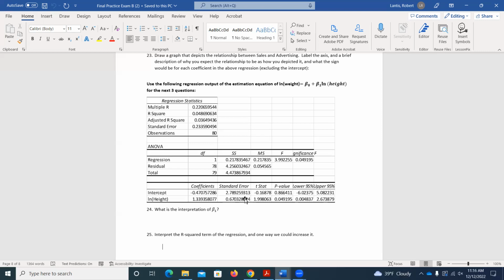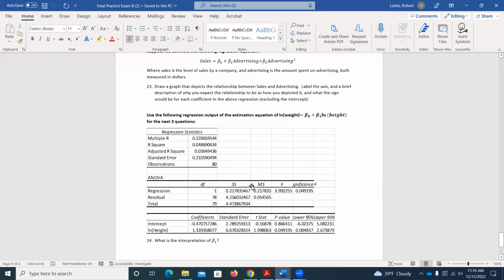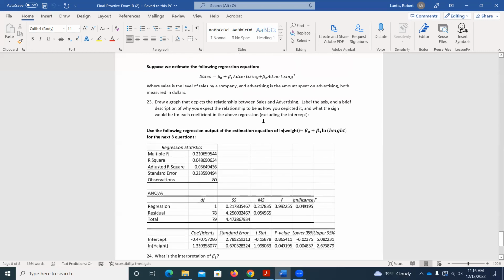Now, because we did talk about it in class, I wouldn't expect you to, but if I left it very open-ended like that, and you told me, oh, I'd actually include a quadratic term, I'd actually accept that, right? In a way, you're adding an additional variable, but you're also recognizing that, even though I'm not going to ask you specific questions about interpreting the coefficients on these square terms, we're trying to use this quadratic formula to pick up on nonlinear relationships, just like we did with these log-log models. Okay.